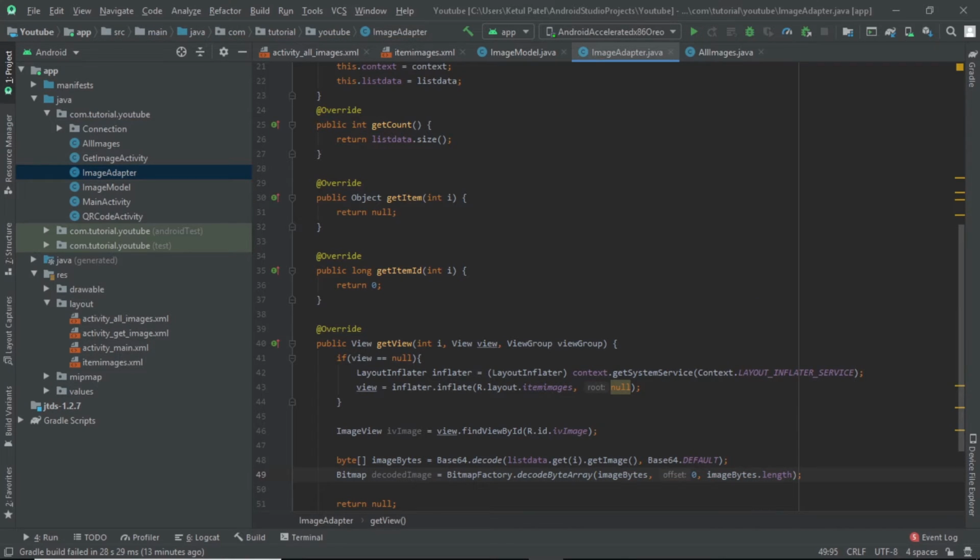So we will be passing the actual length of our byte array to the bitmap decoder.